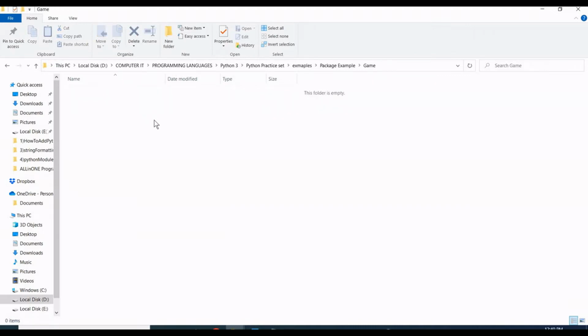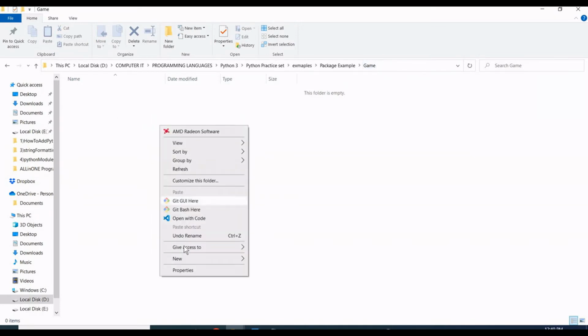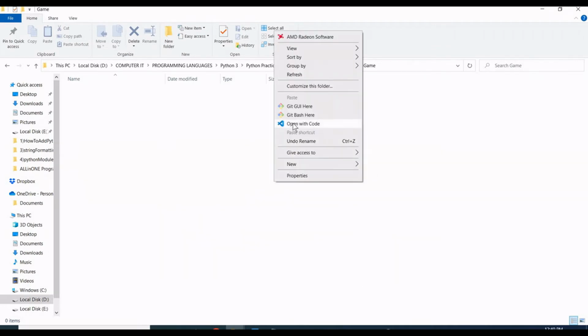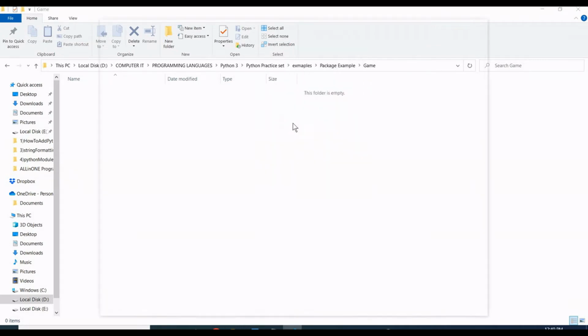Open this folder, and to recognize this game folder as a Python package, I will create an __init__.py file. So right click and open this folder in code.